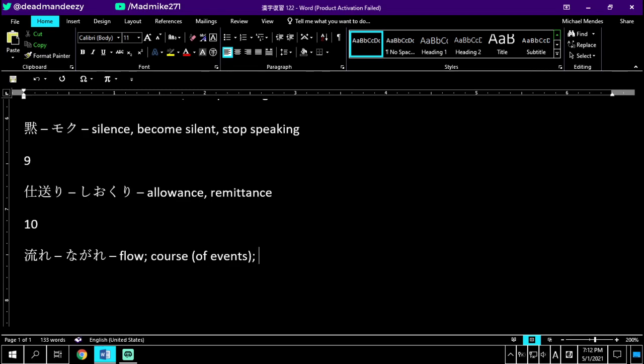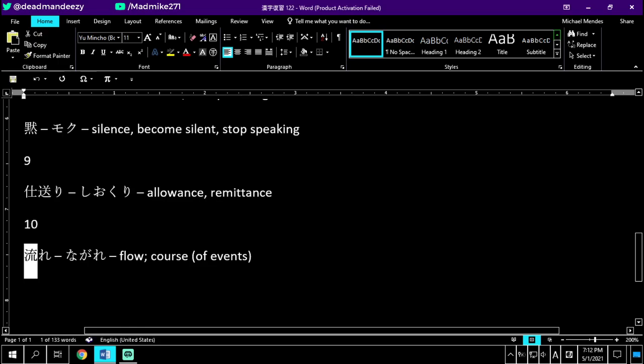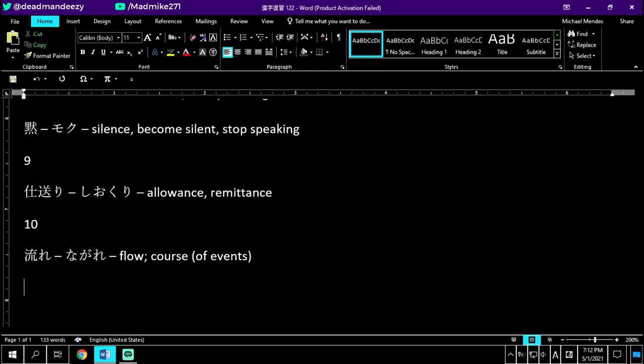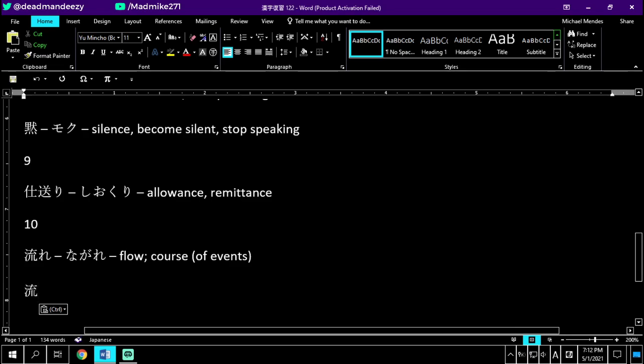Cancellation, onagare, is a cancellation. I guess it's been flowed out. It has stopped flowing. Drifting or wandering or roaming. I think we're going to leave it as flow or course of events. Nagare. Nagare desu. So in this kanji, we have water on the left side. We've got a river underneath of a pot lid on mu.